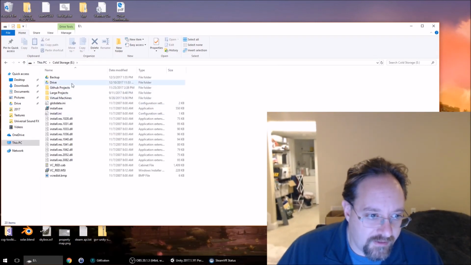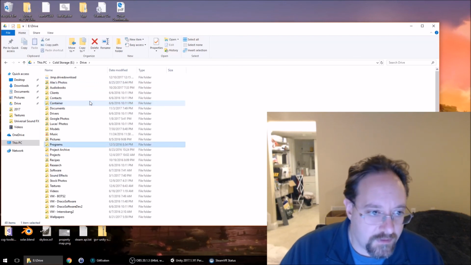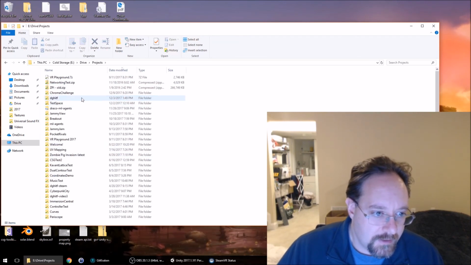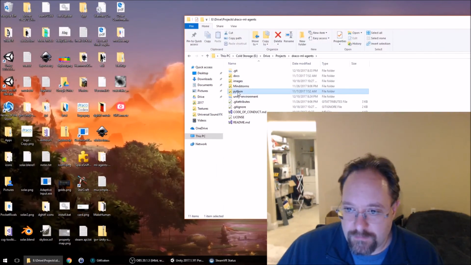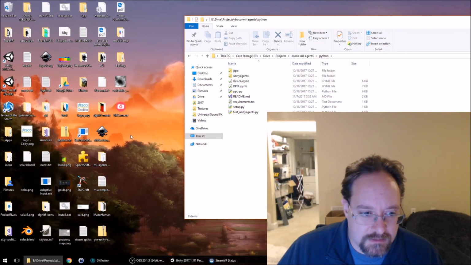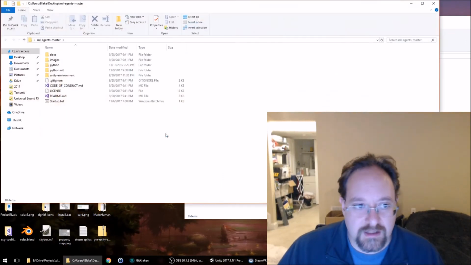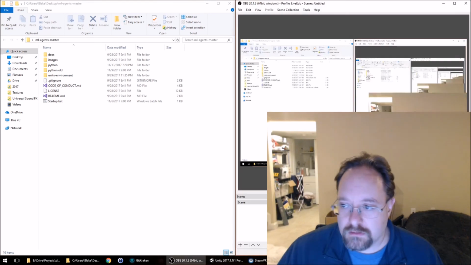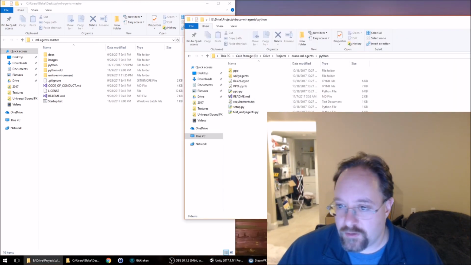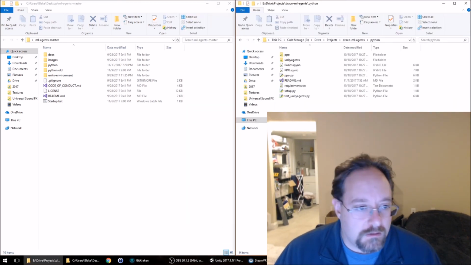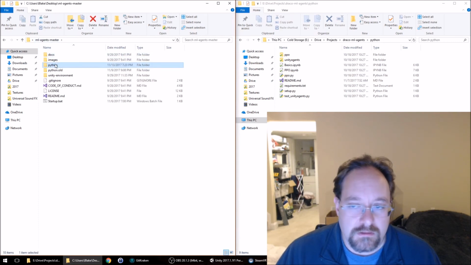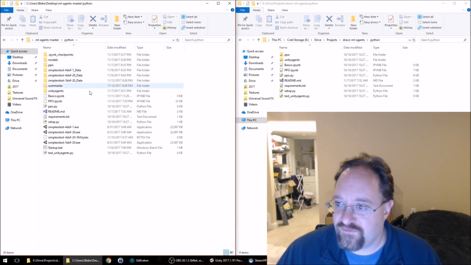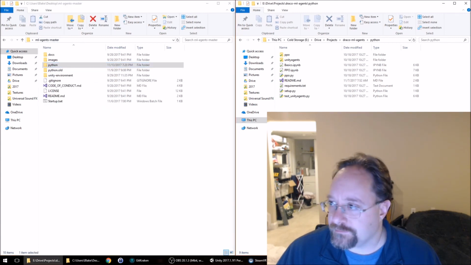Alright, so I have my Google Drive, projects, and then Draco ML Agents. And so here's the Python, and that has, I think, everything that is in this folder.